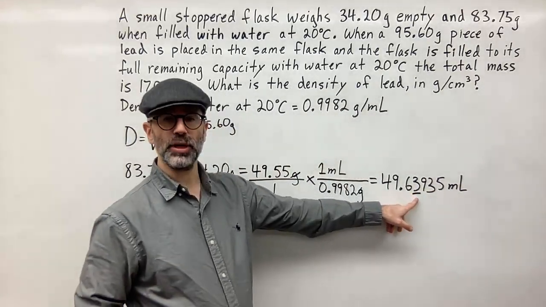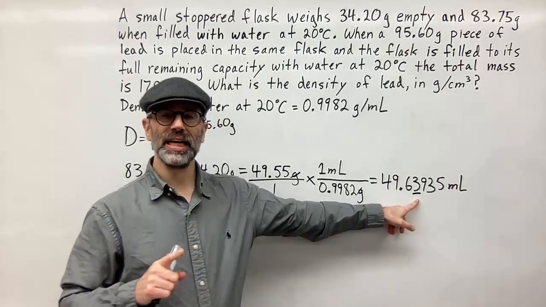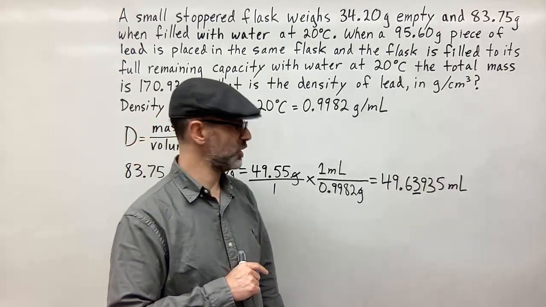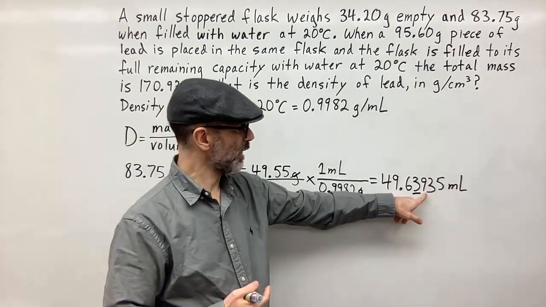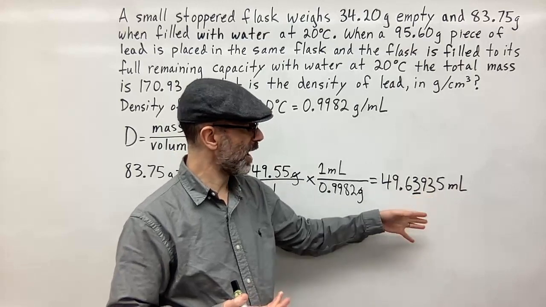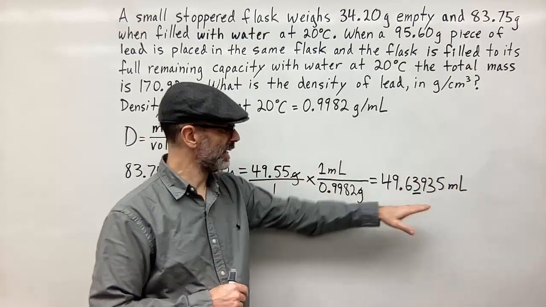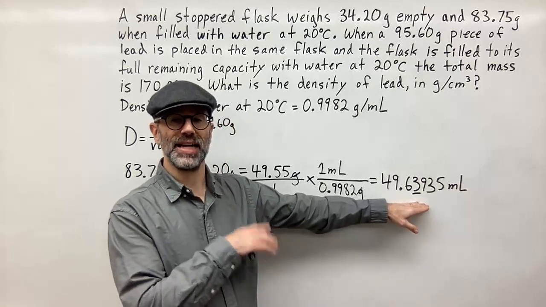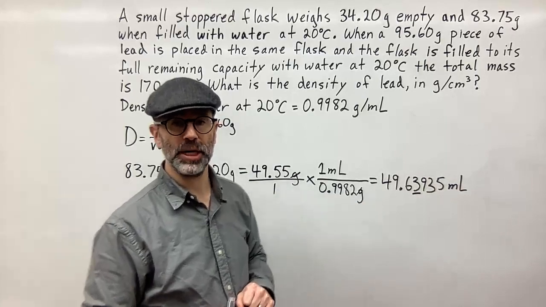So I stop at the 3. Now, however, I don't want to round here. You always want to keep at least 1 extra digit after the last sig fig. So I can keep the 9 and drop the 3 and the 5 and then continue with my calculation. You want to do that if you're continuing to use this in a further calculation, which we are going to do in this problem here.